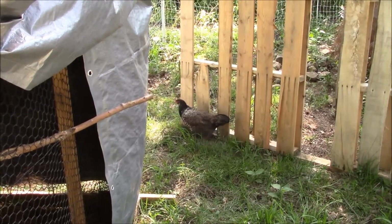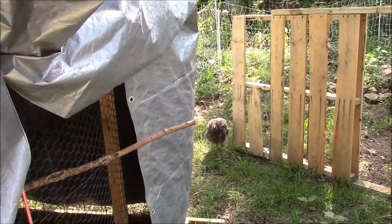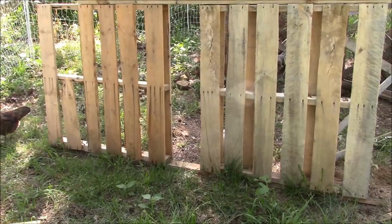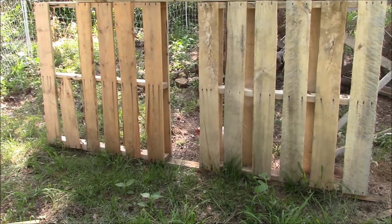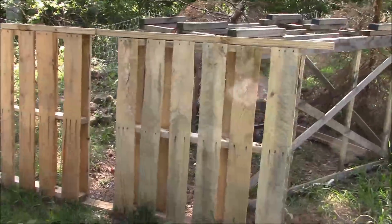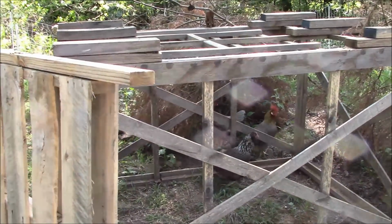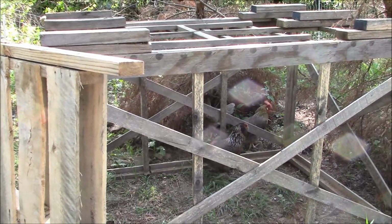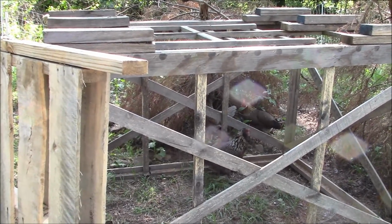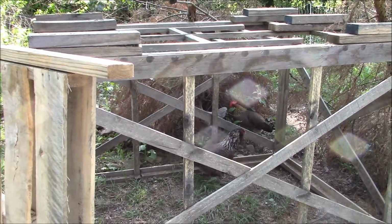Good afternoon, Carol Burnett. Did you hear me talking and decide you'd come beg me for some snacks? I didn't bring any. Betty White, are you hiding behind the pallet? They love this chicken fort. They hang out here almost all day when they're not out scratching and pecking, whereas before, they were always inside the coop most of the day when they weren't out being active. But here they've got a little bit of a windbreak, some shade, and nice places for dust baths, and they just really enjoy this second habitat.